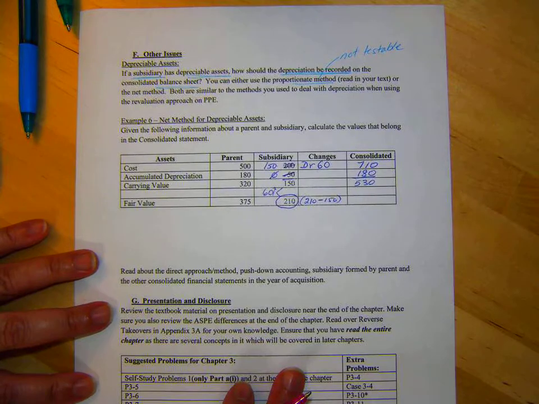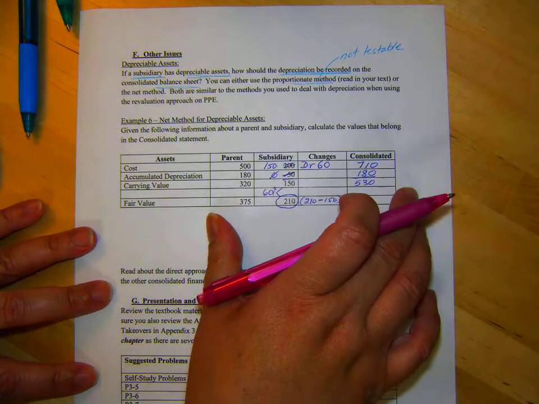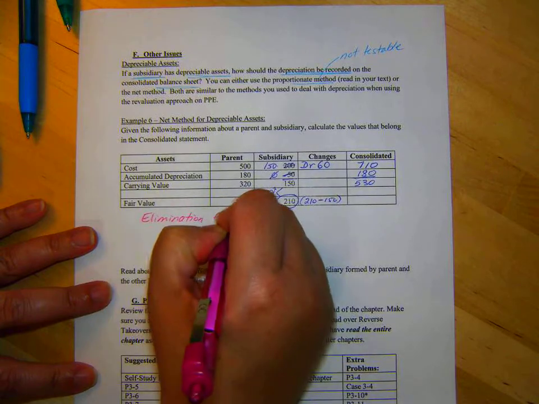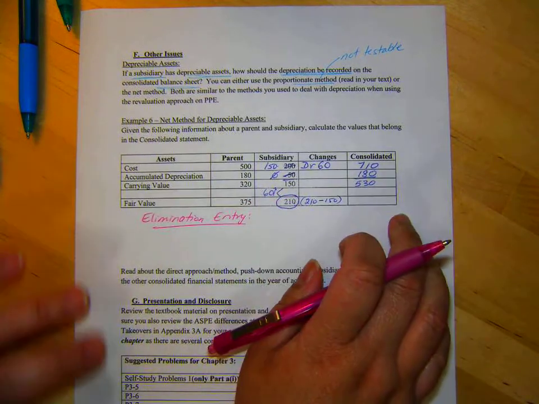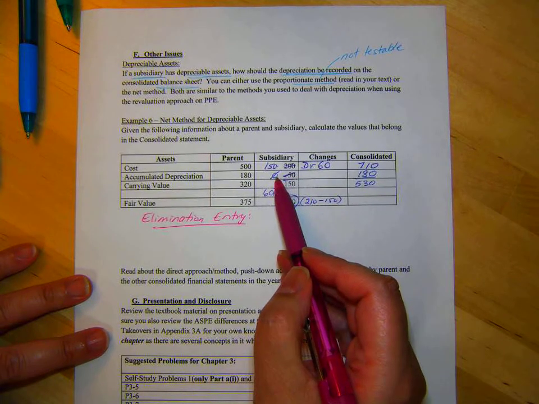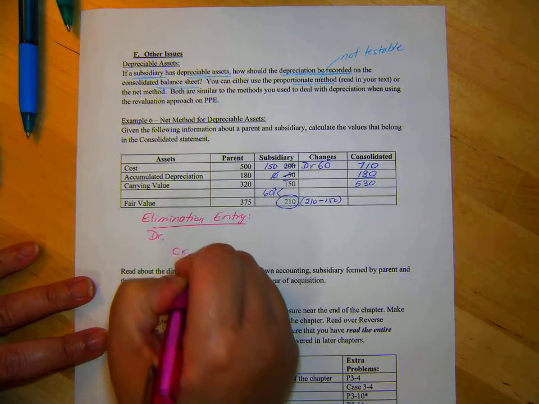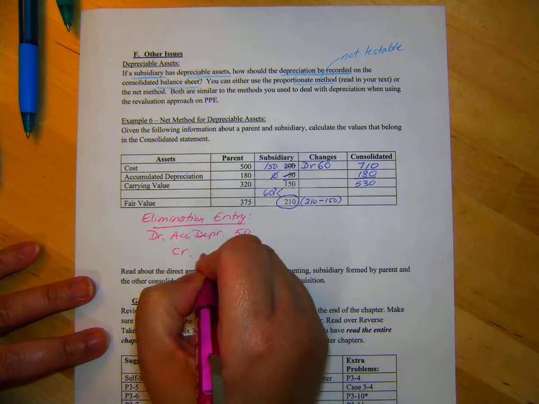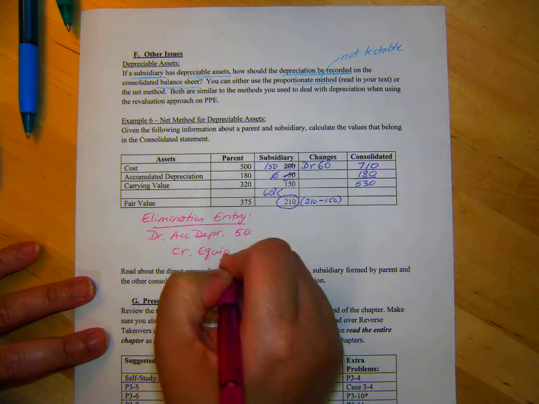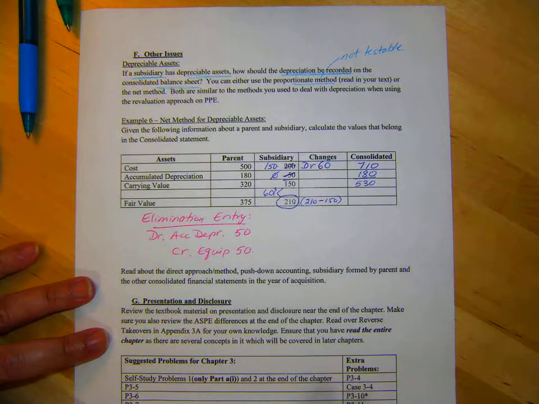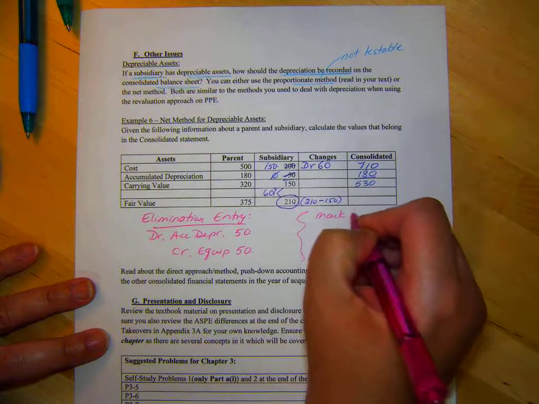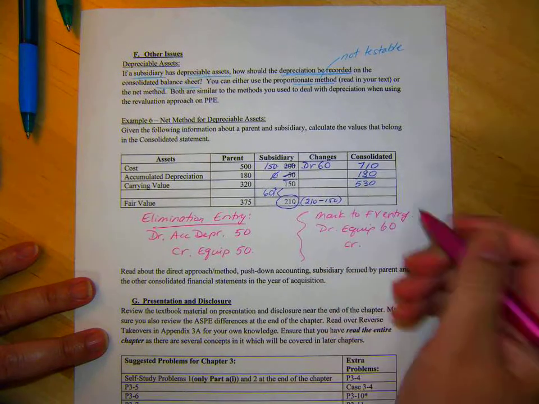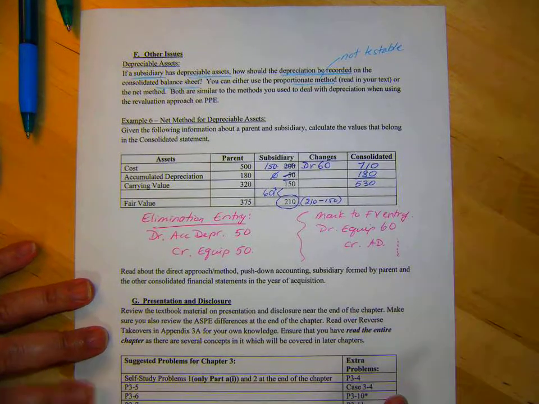I think the easiest way to do it is just net it out, and focus on doing the validation, getting all the pieces together. Now, if you were doing this, and you needed an elimination entry. Remember I said we keep adding elimination entries? The elimination entry for this... Well, you can easily put it together. What happened to this 50 from accumulated? Well, we closed it out. How do we do that? With a debit or a credit? Well, it's usually a credit balance, so we debit accumulated depreciation for 50, and credit for 50. Then, for a mark to fair value entry, you debit equipment for 60, and credit it would end up being an accumulated depreciation along with all the other things.